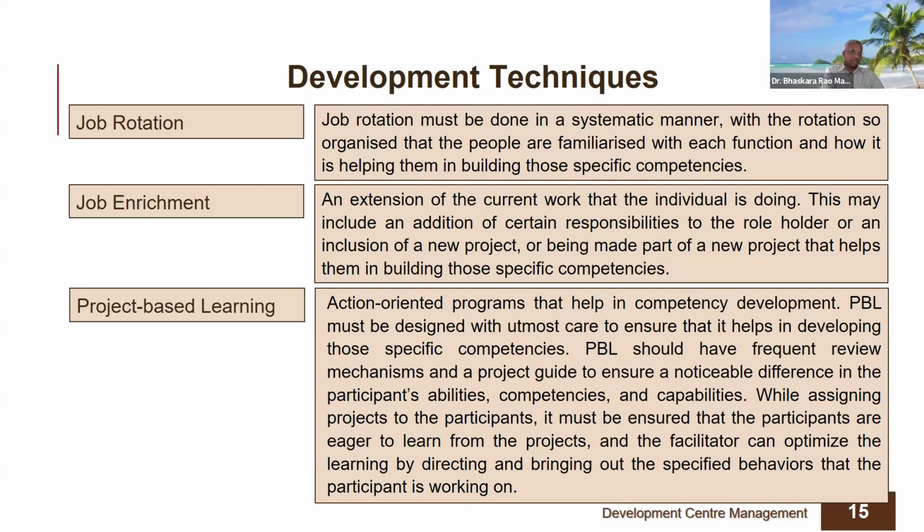Now, job enrichment and extension of the current work that the individual is doing. This may include the addition of certain responsibilities to the role holder, or inclusion of a new project, or being made part of a new project that helps them in building those specific competencies. So usually enrichment is done by delegating some of the responsibilities of the supervisor and giving the independence for the employee to operate in that space without any change in the designation or the pay level.